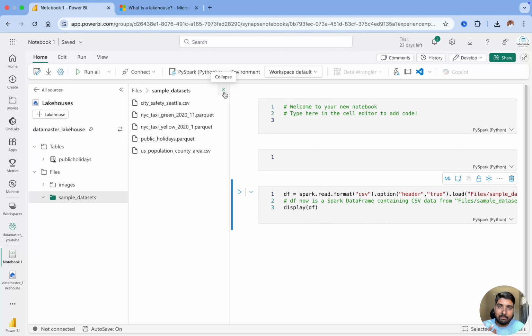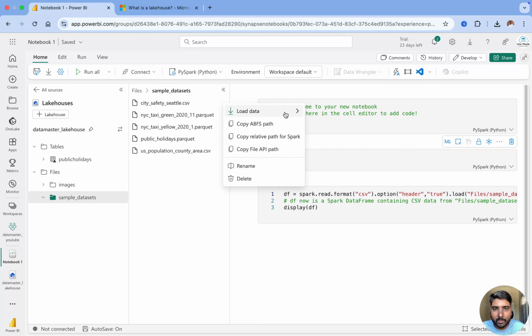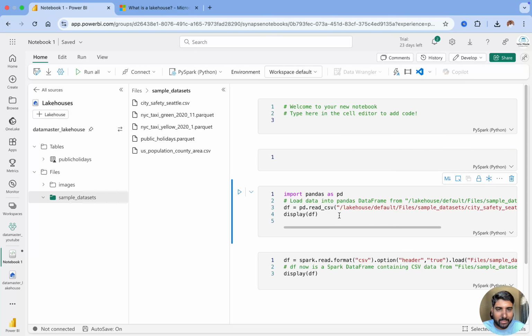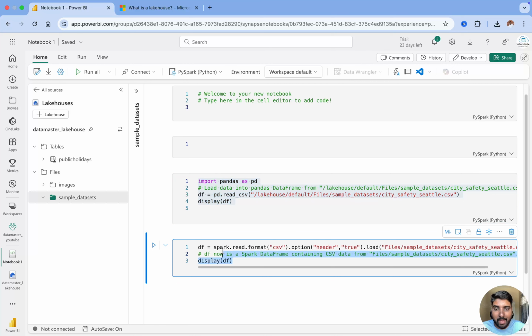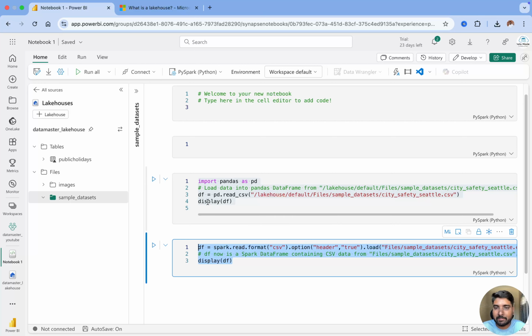Okay, so we have an option: do you want a PySpark data frame or do you want a Pandas data frame? It's amazing. So if I click on this Pandas data frame, you can see, wow, it creates a Pandas data frame and also the Spark data frame. We recommend using the Spark data frame because Spark helps you do parallel processing. It takes up all the cores and does the parallel processing. It saves a lot of time. But you can do Pandas also in this.